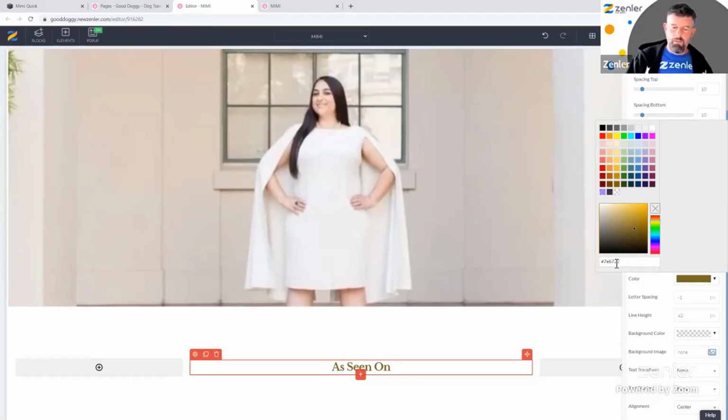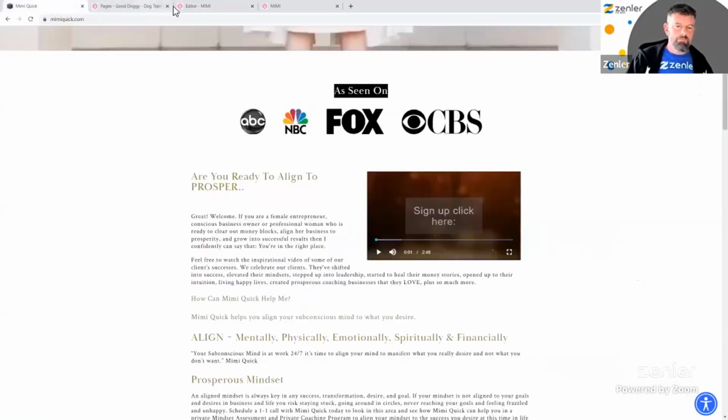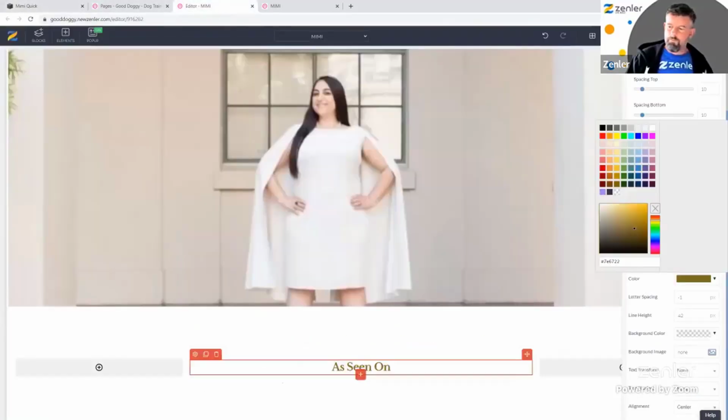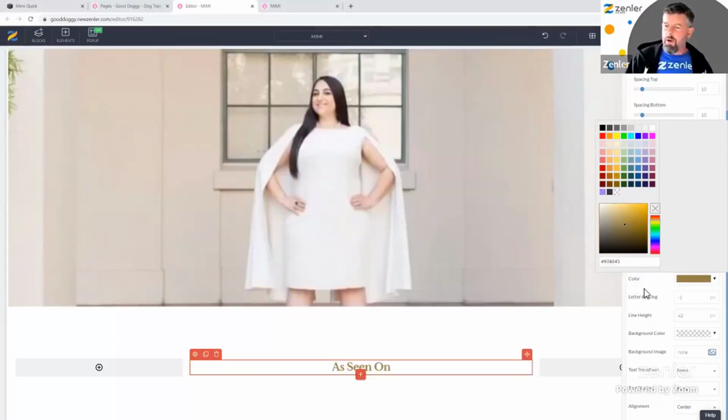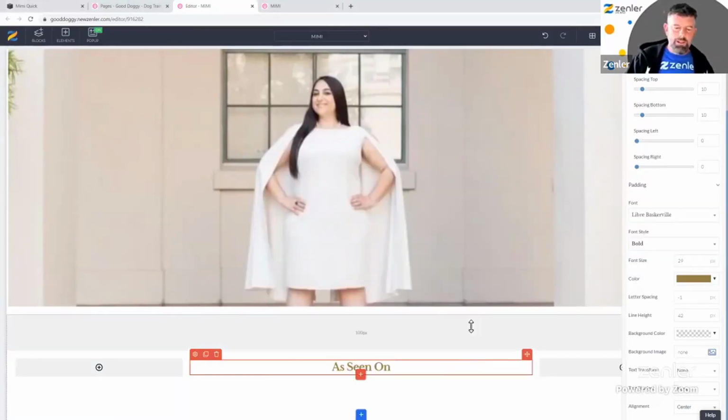Pretty good. This is where you can get really fiddly with this stuff. Yeah, I like that. Once you've set it in here, just make sure that you update that in the document. Okay, so that'll be a new color. All right. Good. All right, so that one's done.